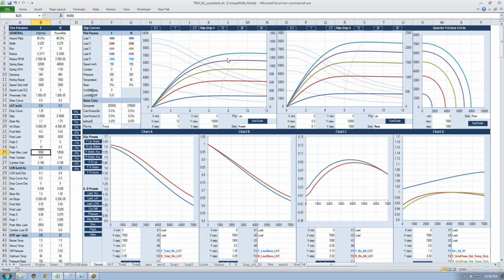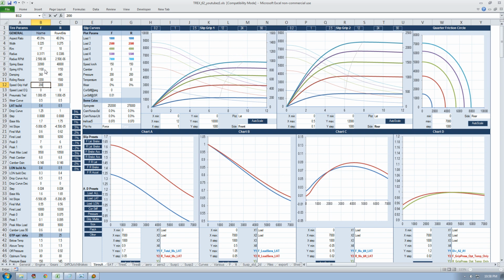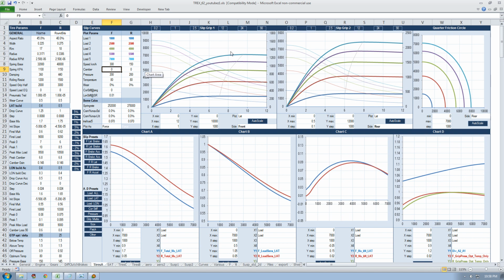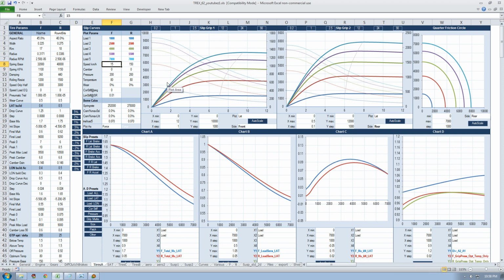However, these curves here aren't static, and that's the main thing I want to explain with this video. For example, if we change the speed, oh sorry, a bit over the top. If we stand still, there is a certain amount of grip, but if we go 300 kilometers an hour, there's less grip. So we can have speed as an influencing factor, which is quite small here because this is meant to be a modern radial tire.